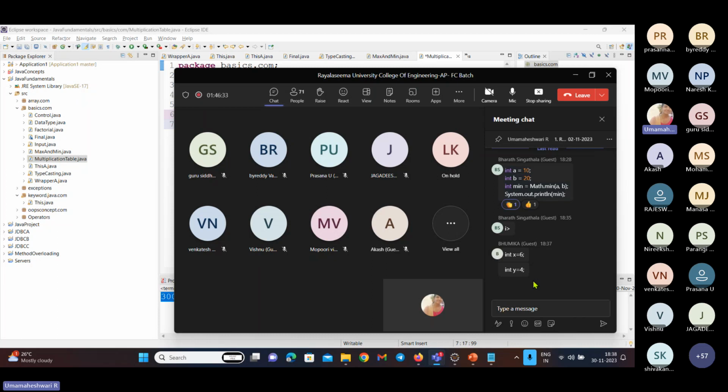I'm asking. So inside the for loop, okay. Moreover, if you are going to get the value from the user, t is equal to x into 5. Okay, Bhumika, you are saying for only one number. What I'm trying to say is, if you want to print, for example, the table of 5, 5 into 1 is 5, till 10 or till 100.